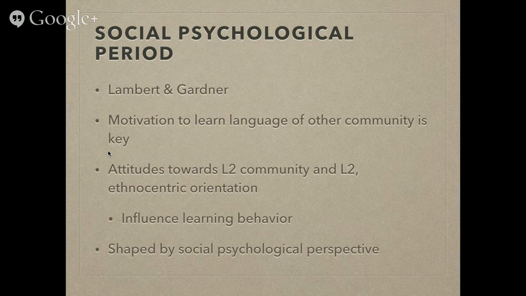Lambert and Gardner came up with several of these aspects. You have the attitudes towards the L2 community and the L2. Obviously, if we want high motivation, we want them to have excellent attitudes towards the L2 community. So if the English-speaking person moves to French-speaking Canada, they have to have an excellent attitude towards those French speakers in the first place to drive them to learn it. And they also have to view French as a positive thing.